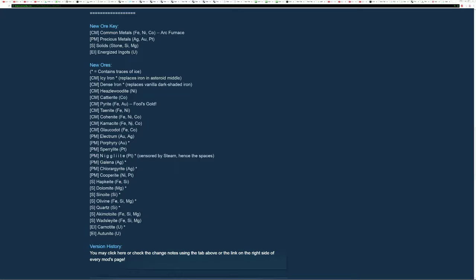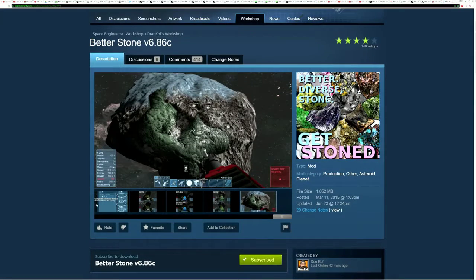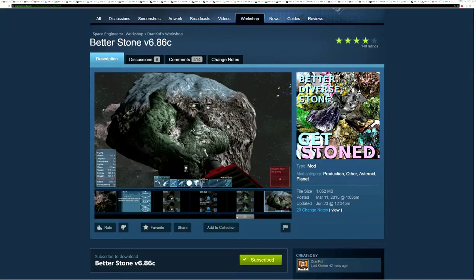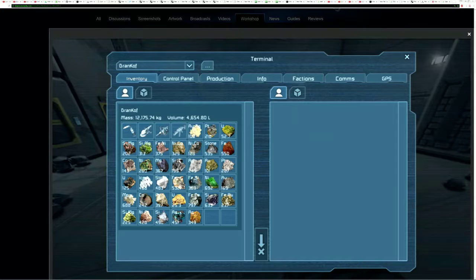Kamacite is again, you're seeing these mixes of metals that, as they're refined, actually give you traces of these other elements. So it's actually a really neat mod. And you can see from the picture up here, it does actually change. Let me scroll backwards here. It changes some of the colors and everything of the minerals, and so now you have unique ones. So you can see here. I mean, I'm not really zoomed in, but let me zoom in. So you see all these different ones that are now different colors.